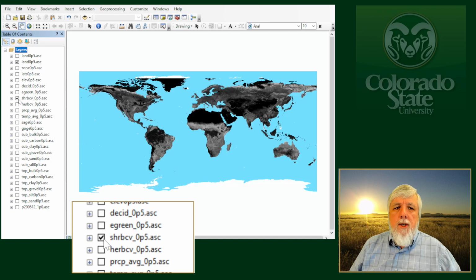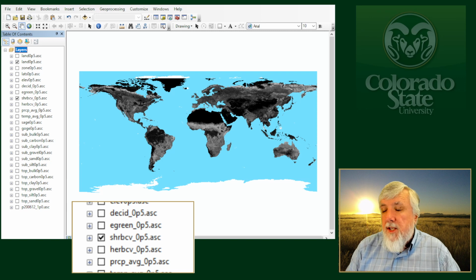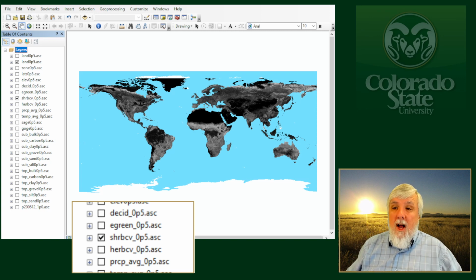The next is shrub cover. And so shrub cover is like it sounds. Here I didn't break it down by deciduous and evergreen. That information is rarely available. And in fact, in the original application for G-range, even shrub cover itself was difficult to come by. But again, more recent efforts have made that information more readily available. And so for the African application, for example, I've used a much better data set from Copernicus.